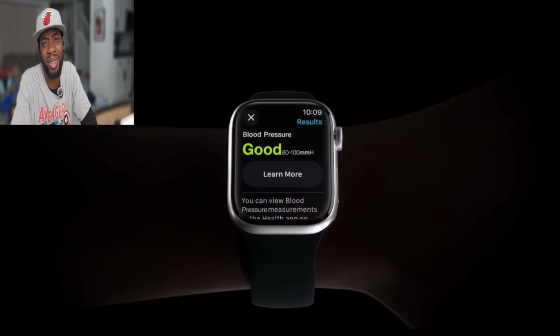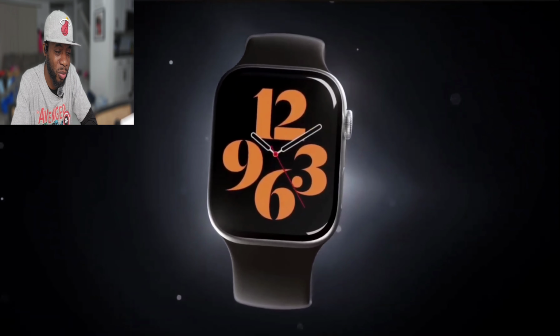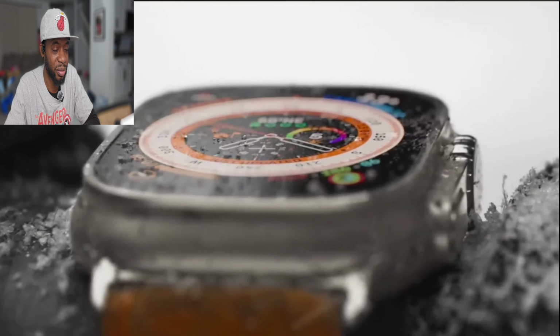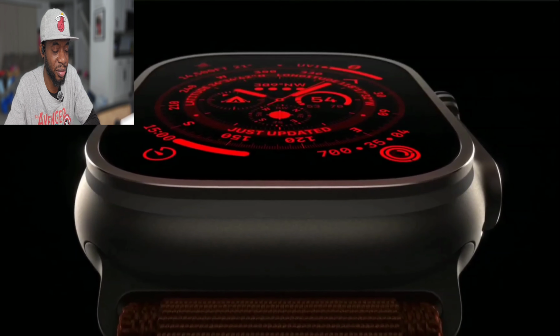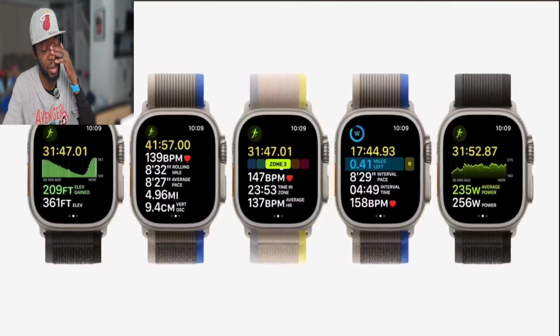So with these health features potentially delayed, as well as some really minor design changes, it doesn't seem like the 10-year anniversary of the Apple Watch is going to end up being that exciting. I don't know, it just seems like once again Apple is wanting to play it safe for the Apple Watch for yet another year. That being said, there is one more watch that Apple is also updating this year, and that is the 3rd generation Apple Watch Ultra, the super rugged titanium watch that has actually been a really big hit for the company, and personally the watch I wear every day. But according to the rumors, Apple is not changing much at all this year. It's going to get a faster chip on the inside, and if there are new health features, they will come to this watch too.